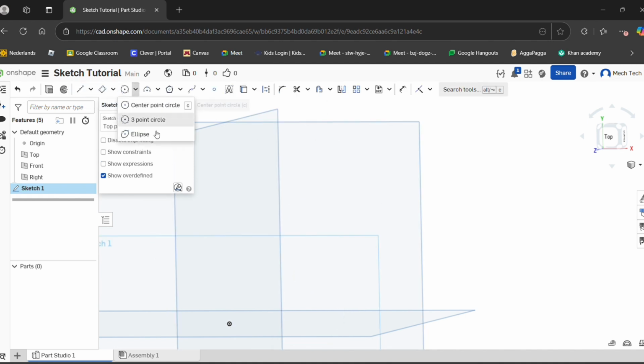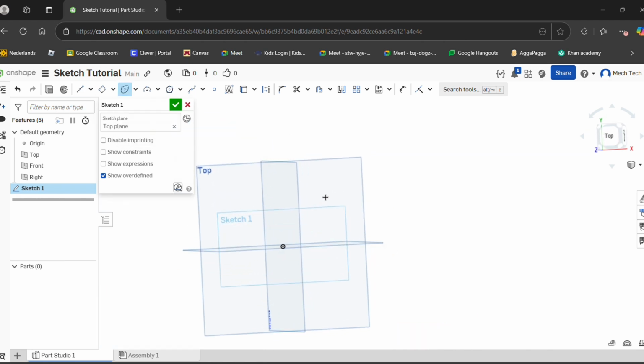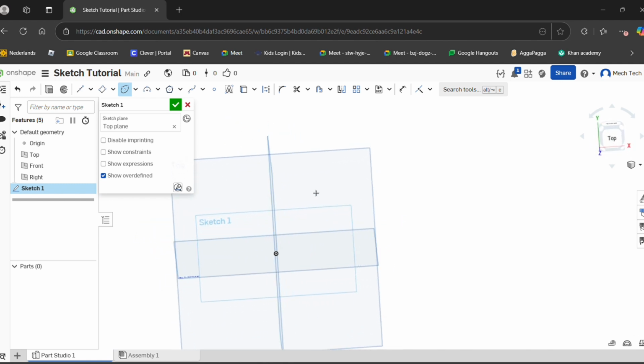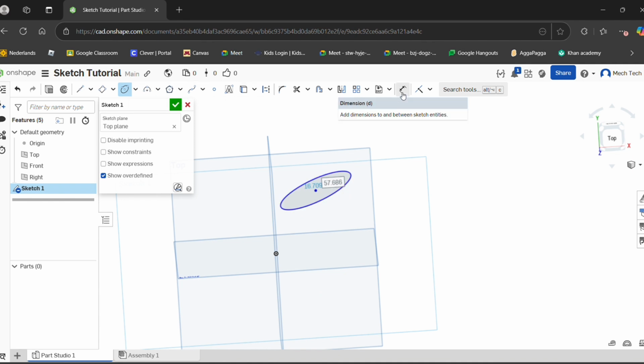Our next circle is going to be the ellipse. Technically, the ellipse is not actually a circle. Once again, you select a center point, and the ellipse gives you the option to go out, across, one measurement, and up and down, the other measurement. So it gives you 2 directions of measurement. And both of those, again, need to be defined.